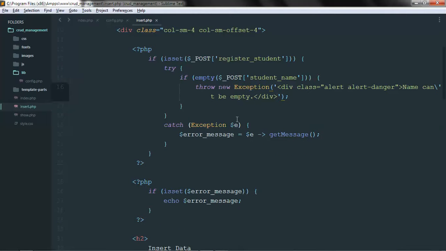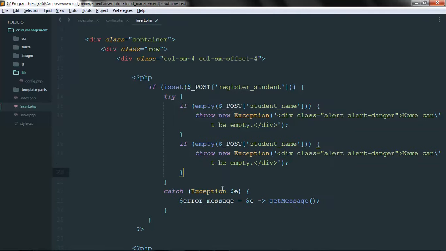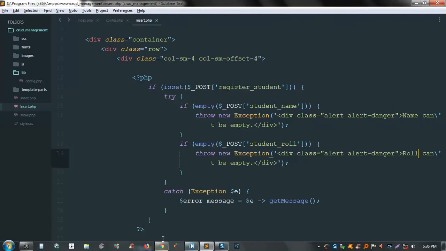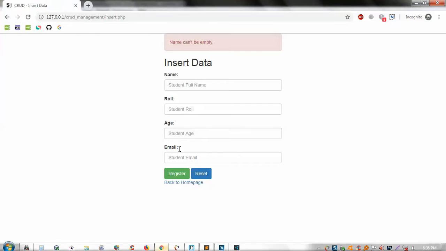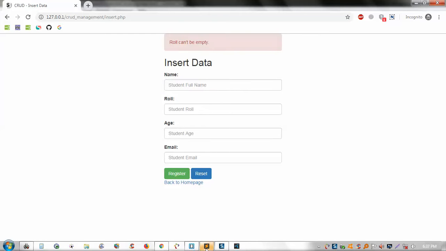Just to save my time, as usual, I will copy this one for student role. Role cannot be empty. Let's see, I write something like that, and you see that role cannot be empty.